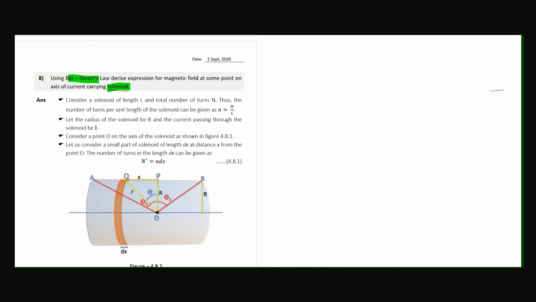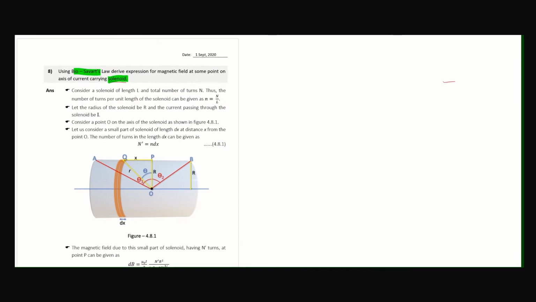Before we go to that, let us first have a quick look at the magnetic field of a ring and the nature of the magnetic field of a straight wire. Earlier we saw that when you have a straight wire carrying current I, the magnetic field lines around the wire are circular like this. And what if the current is going in the opposite direction? In that case, the nature of the magnetic field lines will be like this. So the magnetic field direction will change.